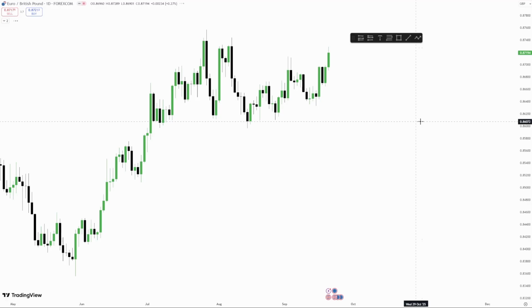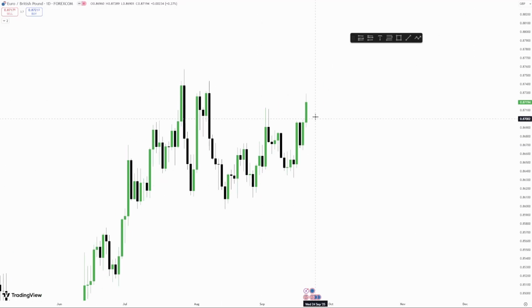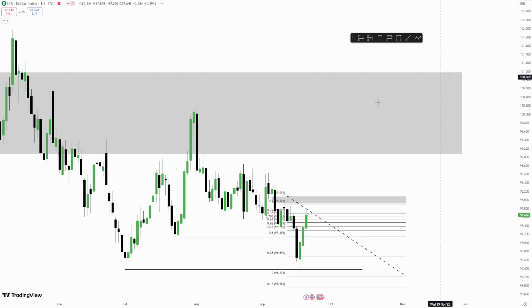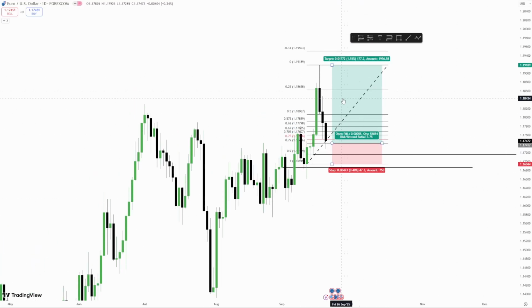If we just go to euro GBP to show that, we see euro GBP has been trading much higher, and that means that the expansionary moves when looking at trading the inverse of the dollar is going to be the euro. That's really going to be the pair that's going to give the fuel at the minute.